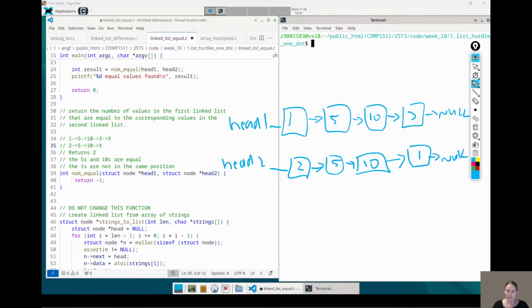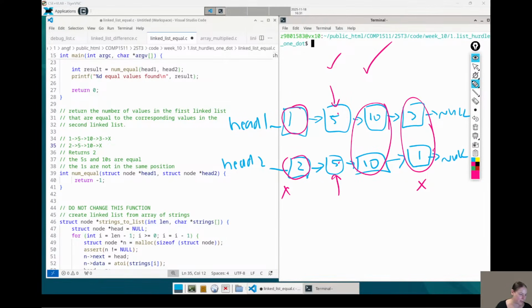All right, you're given 2 lists and you're looking at the ones in the corresponding locations. So you're comparing this number here in this first location in the list to this one. Are they equal? No. Then we move on and we compare these 2 corresponding ones in the same positions. Are these equal? Yes. Are these 2 equal? Yes. Are these 2 equal? No. So this is what we mean when we say corresponding values or corresponding locations. All right, does that make sense?